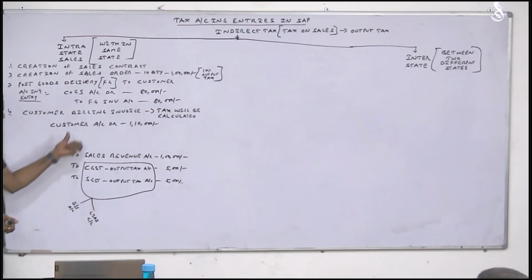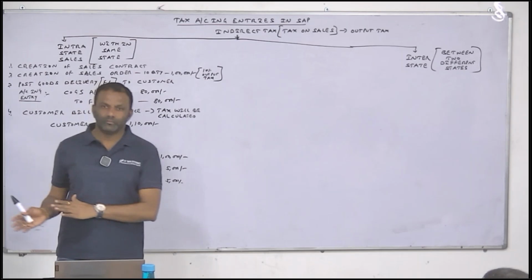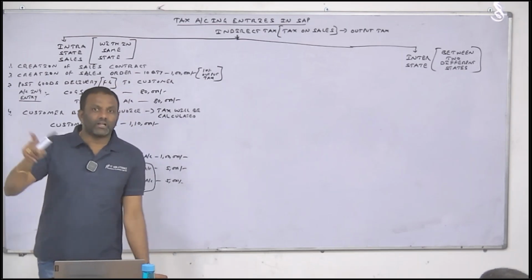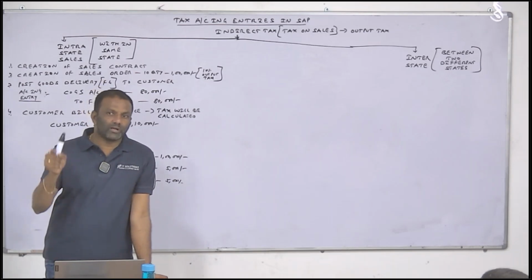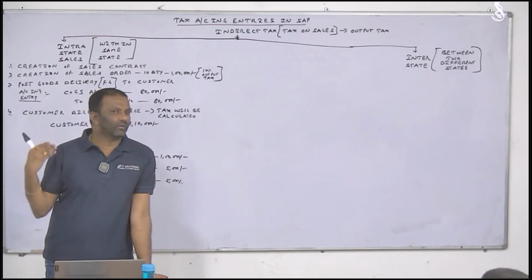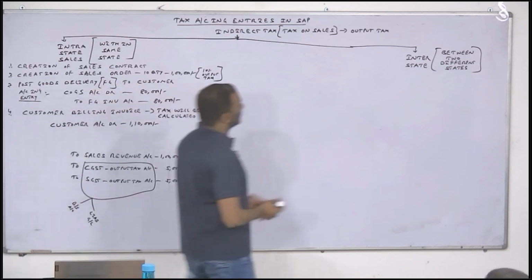Now here you are receiving from the customer, but you don't keep that amount with you. Maybe at month end or next month you will pay. But you are paying to the vendor also, so two times it happens. But the amount which you are paying to the vendor, if it is eligible for return, the government will return it back. Hope you got my point. Then shall we go to the next one?